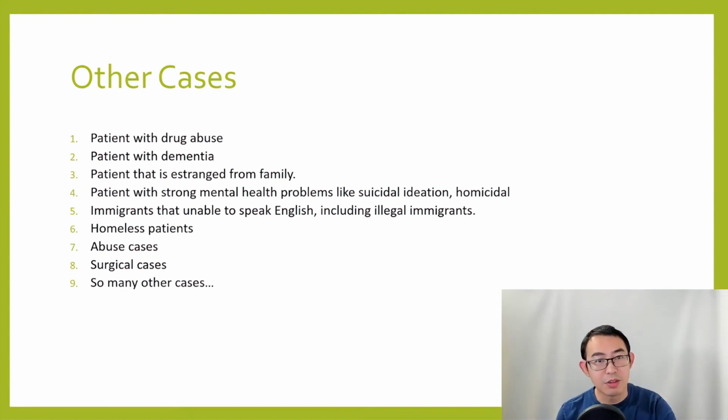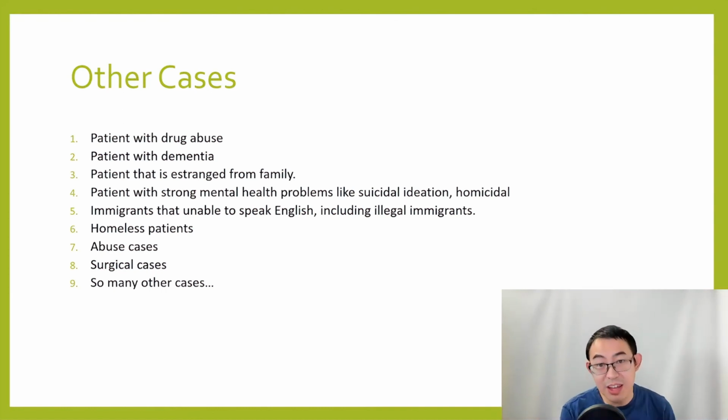There are so many other cases. For patients with drug abuse, the resources we're going to use will be different. Drug abuse usually involves a social worker, a case manager, a mental health facility, psychiatry, and then there is a call line for suicide. You see, these are resources. For a patient with dementia, where we have to discharge to a nursing home, how we navigate that would be different if they are inpatient or outpatient and slowly deteriorating.